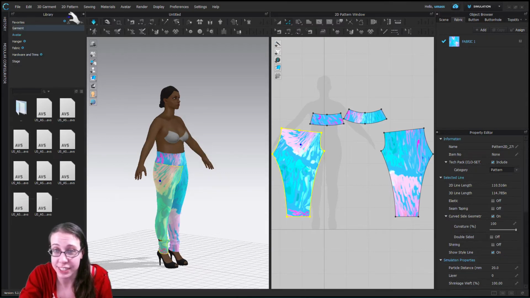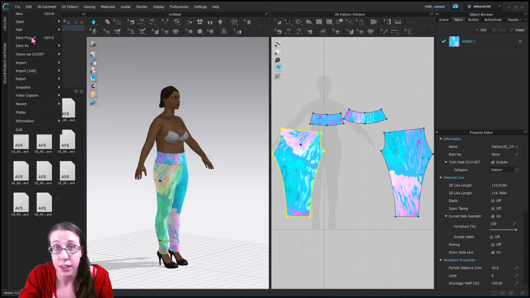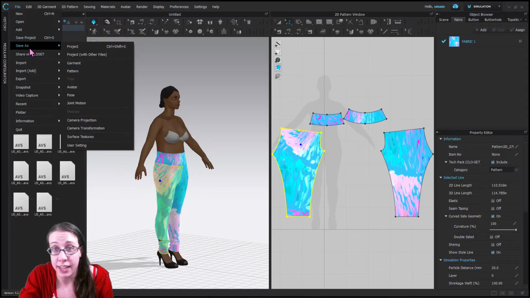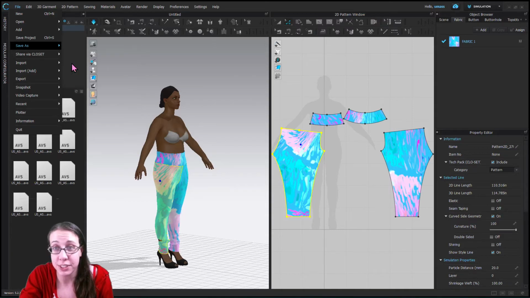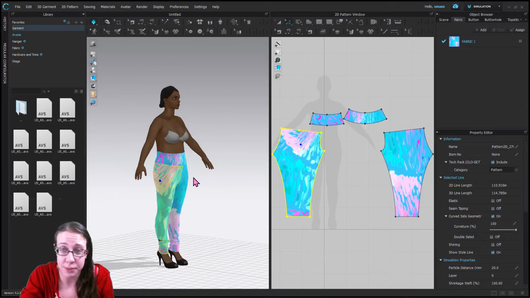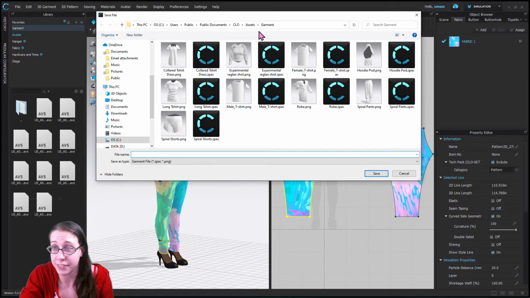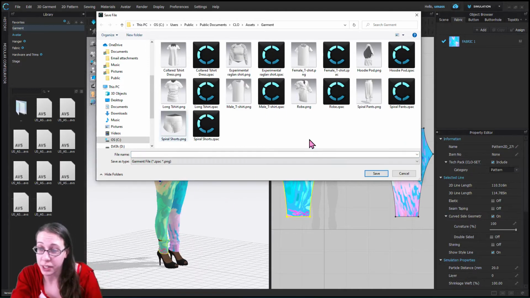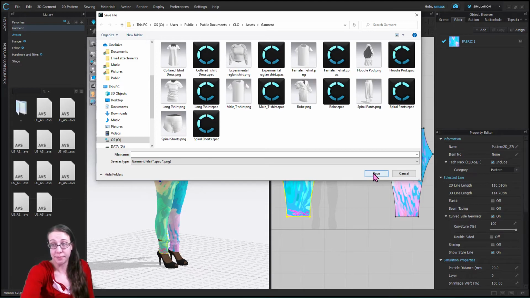I highly recommend that you save your garments as, save as garment, which is going to save it as a .zpack file. This means that if you save it in the place it recommends, we will be able to access this whenever we need to, instantaneously.